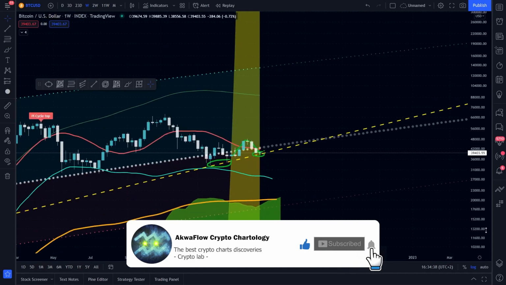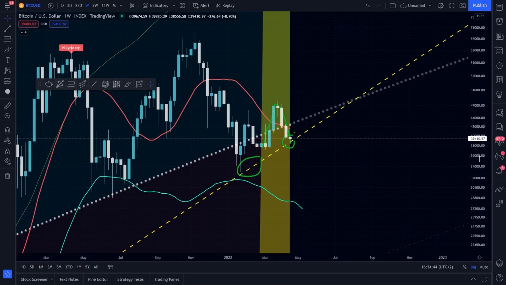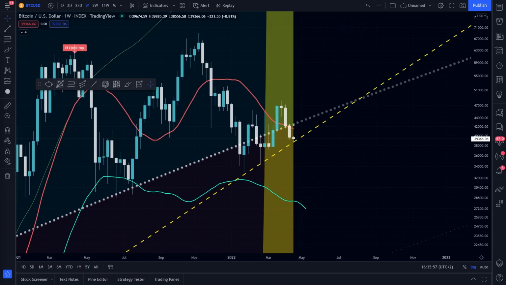So does it mean that we will go down? This is the $1 million question. Well, I'm going to try to share my opinion about it. Of course, this is not financial advice. I just can be honest and share what I think about what will happen. I'm not going to lie. The current situation is pretty bearish.